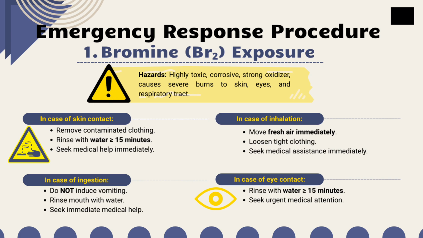For eye exposure, the eyes should be rinsed continuously with running water while keeping the eyelids open, and urgent medical help must be sought. If bromine vapor is inhaled, the person should be moved to fresh air immediately, tight clothing loosened, and medical assistance sought if breathing becomes difficult. In case of ingestion, vomiting must not be induced. Instead, the mouth should be rinsed with water and medical help sought immediately.